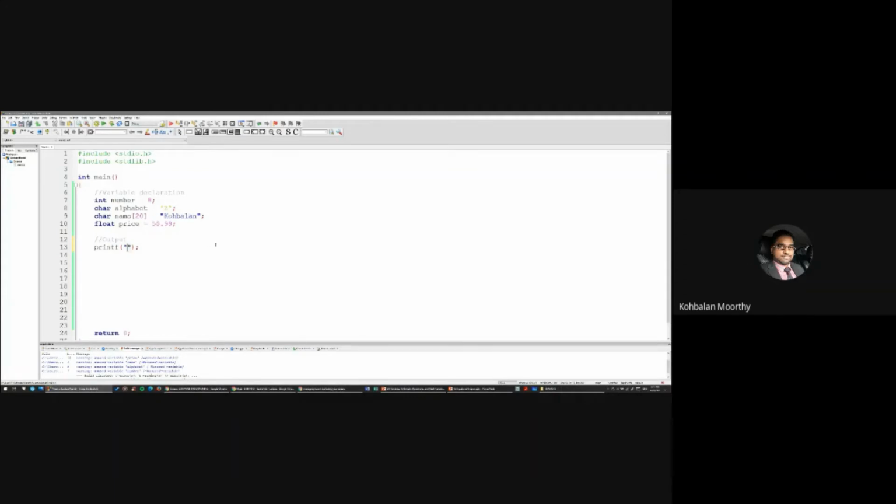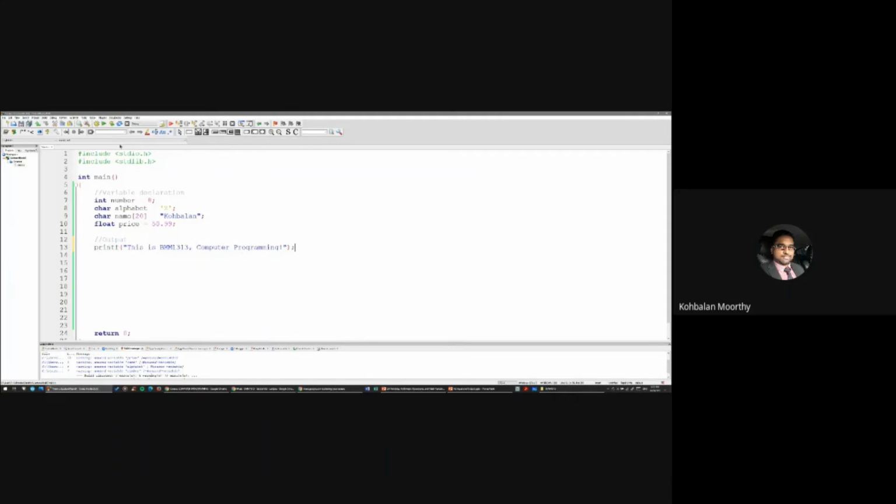Okay, so I'm going to show you an example. I'm going to just display the subject on the screen. Any symbols that you use inside this double quote will be printed as they are, except for the percentage, which I'll show later.